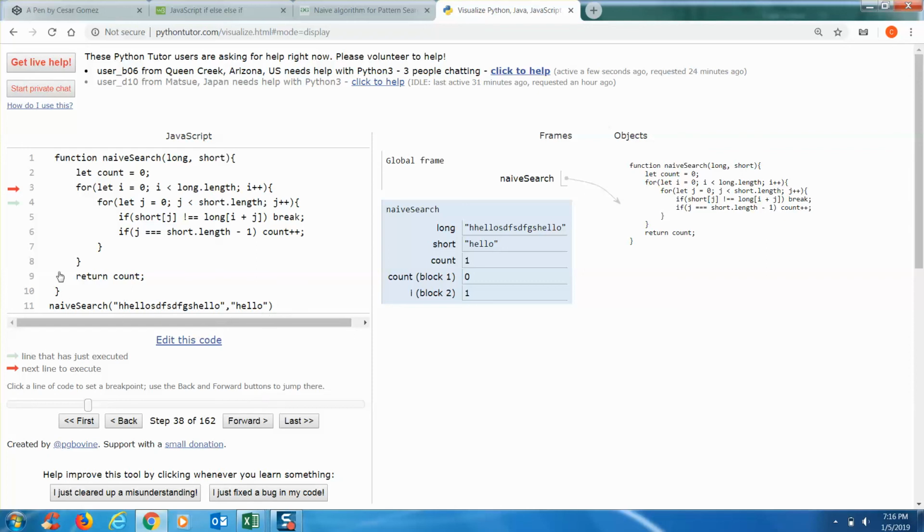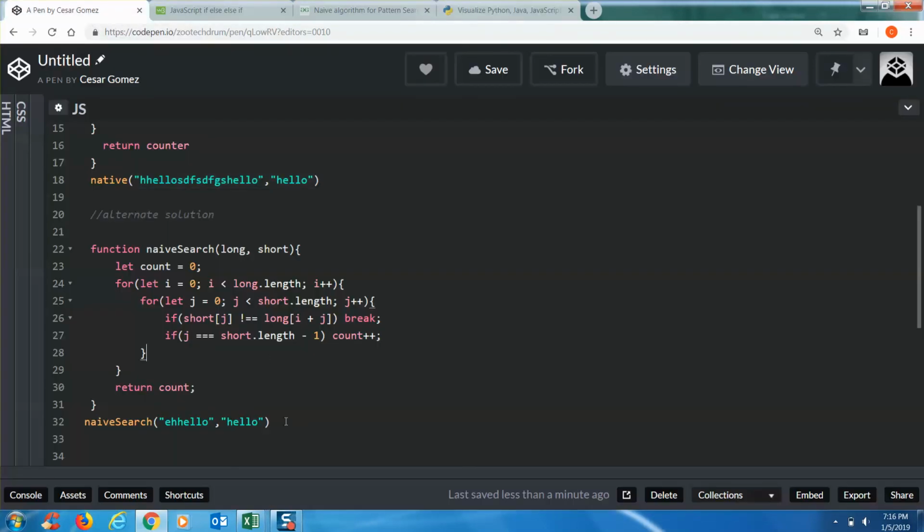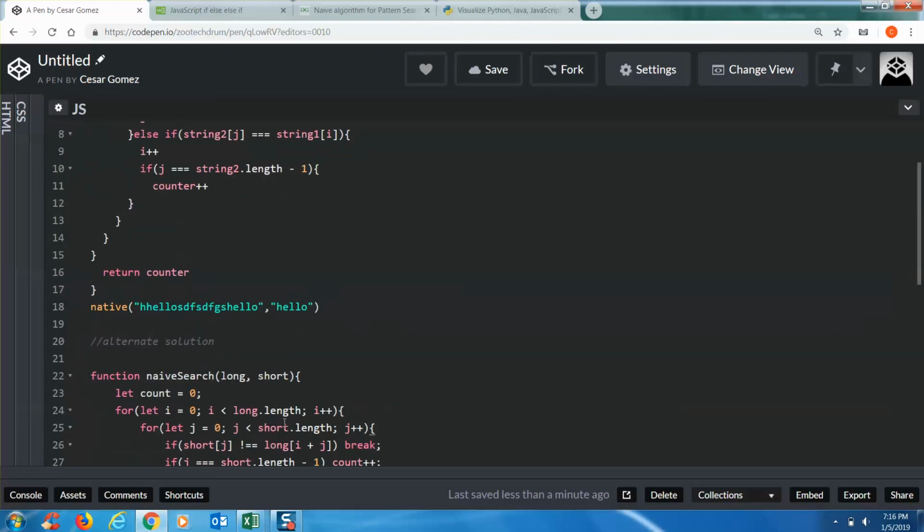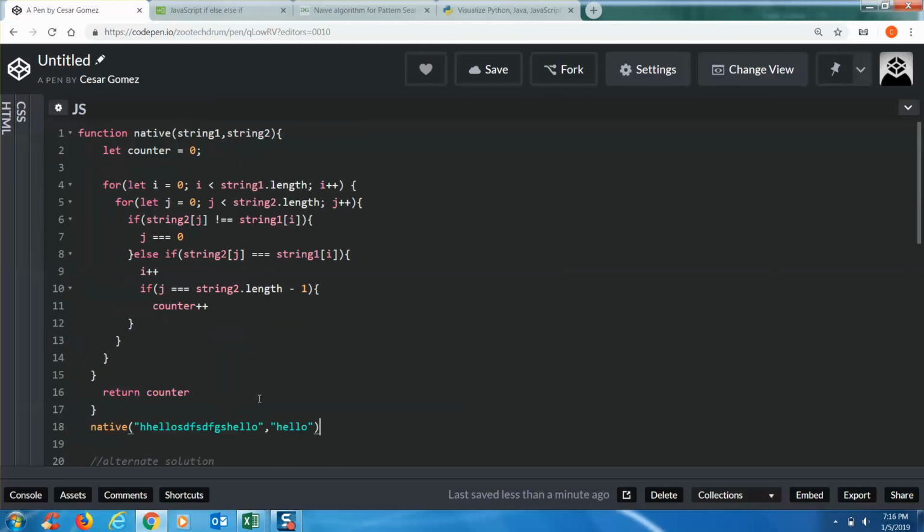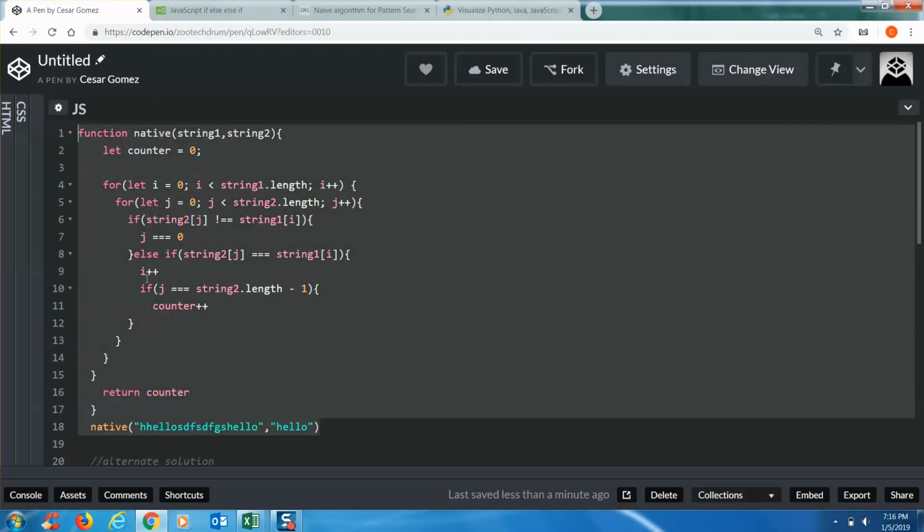It's a lot more concise, it's a lot faster. Everything seems to work a lot better than my monstrosity up here. But nevertheless, I'm happy that I made it work.